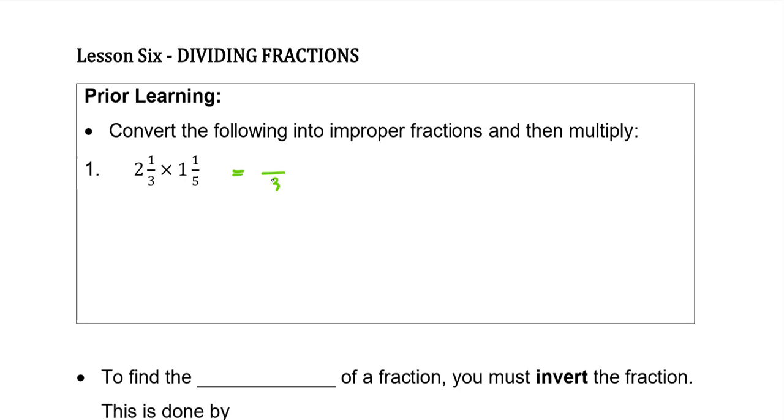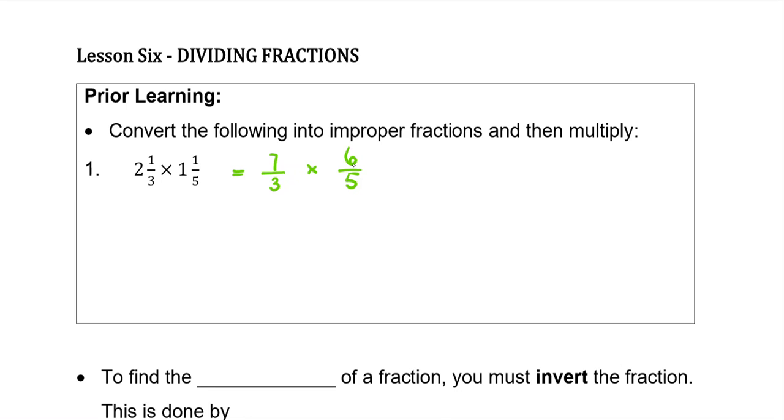7/3. Very good. Now, the way that Matthew did that, the 3 on the bottom stays on the bottom. To work out the top number, you're doing a little half a circle around here. You're going 3 times 2 is 6, and then you add on the 1 to get a 7. Let's do the same thing for the other one. The 5 on the bottom stays on the bottom. Now I'm going to do 5 times 1 is 5, plus 1 makes 6.